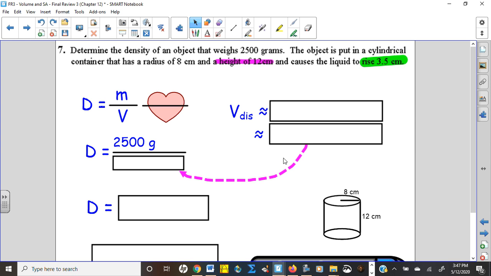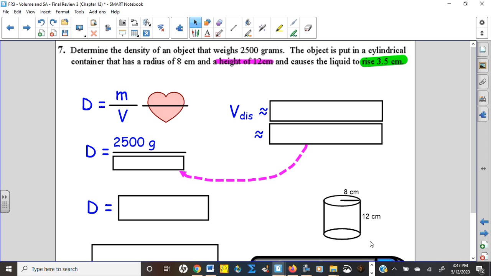They don't even tell us what the object is. Well, we do know that when it's dropped into the cylinder, the water level rises. So, if the water level was originally maybe this high, and then the object was dropped in and it went up just a little bit. Well, whatever the volume that it just rose was right here, whatever that volume is, has to match the volume of the object. And that's how displacement works.